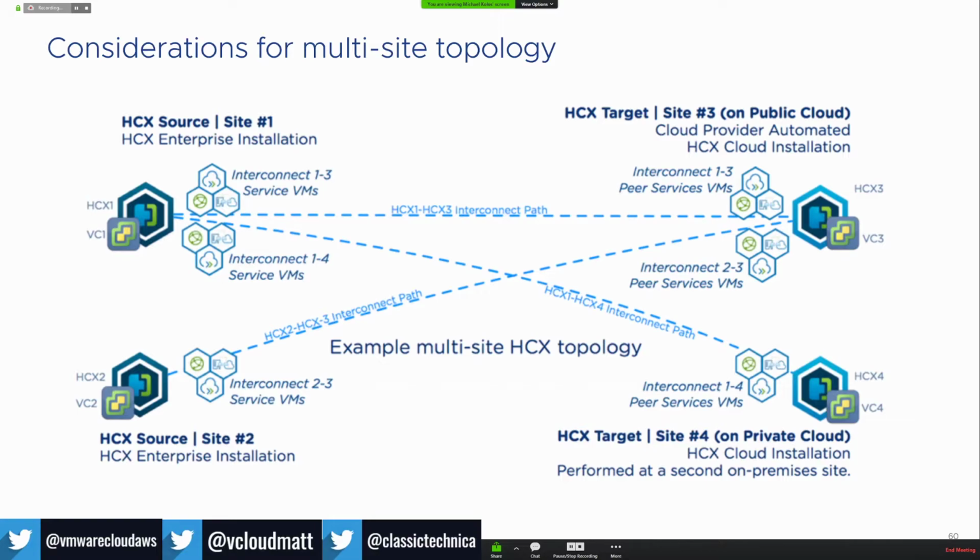So both those topologies are supported, and they give you flexibility in how you're going to migrate your workloads and where you're going to migrate them. The main thing is the ratio of one vCenter to one HCX manager, similar to how NSX works.